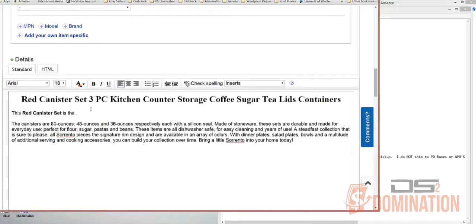Is the perfect gift for any size kitchen. A great way to organize your kitchen counters.